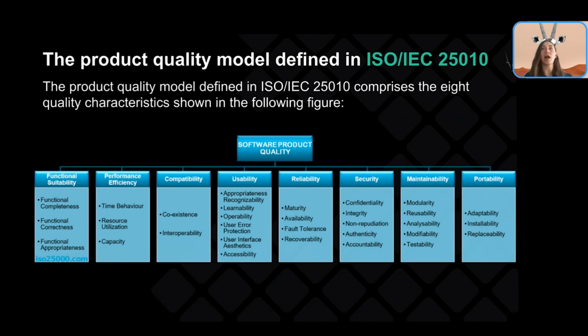In the industry, you have specific requirements. So for example, in ISO, there is already defined the product quality attribute model. Here we have specific quality attributes like functional suitability, performance, compatibility, usability, security, portability, whatever. And inside you have even more description of what exactly it means for the system. So this is just one of the models that you can use.